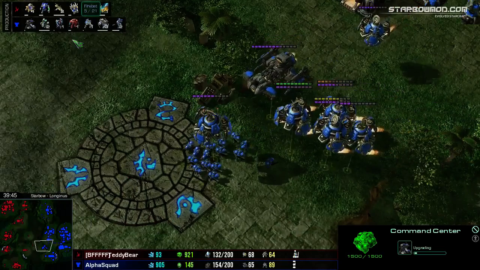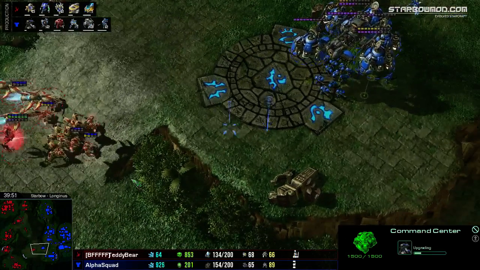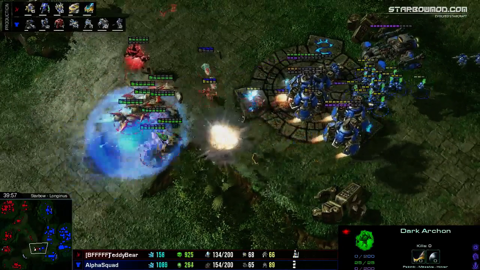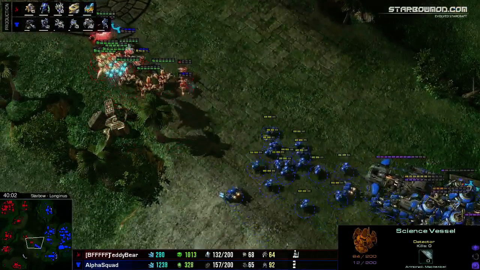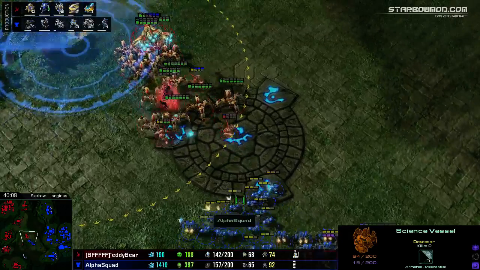And Firebats are... Why would you make Firebats now? I guess versus the Zealots. Oh, he needs TP. Oh, this is very nice, because the Scouts are actually very decent versus the Science Vessels as well. Scouts are finding a lot of use.